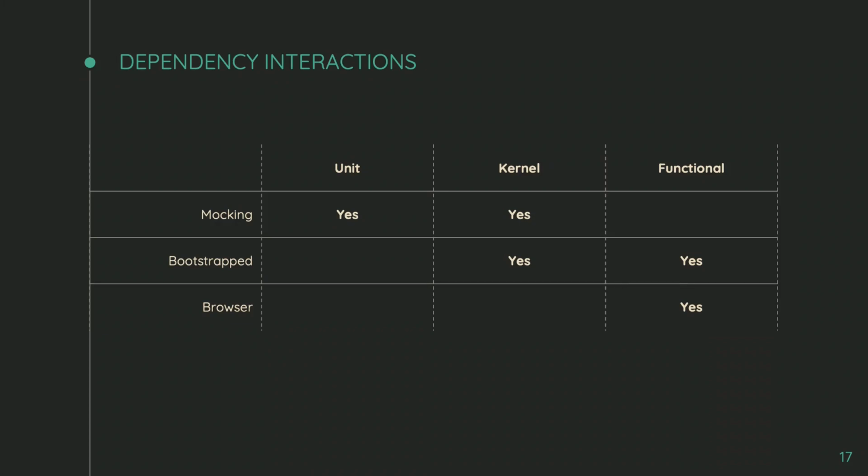Okay. So, the different tests are going to interact with the dependencies differently. If you have a unit test, you're going to do a lot of mocking. Who here is familiar with mocking in unit tests or has heard of it? So, at a high level, with unit tests, you don't really have Drupal booted up. And so when Drupal boots up, it does bootstrapping, which loads a lot of the services that you might want to use in order to run your tests. When you have a unit test, you don't have any of that. So you're literally testing raw code. Like I'm looking at the class, I'm testing this function, and I'm not testing anything else.